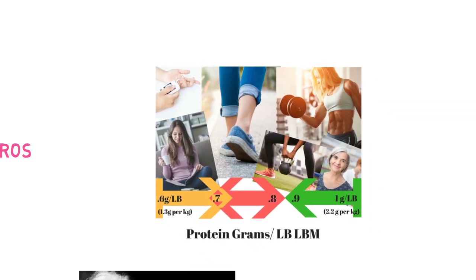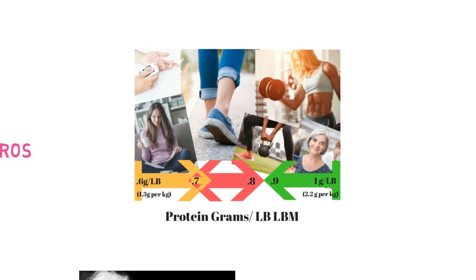Okay, so now, just recapping, we know how many carbs to eat, and we know how to come up with our lean body mass, so our next step is to dive into how much protein I should eat in light of that lean body mass. Here you can see a graphic which gives you the continuum of protein. The range of protein that one should eat on a ketogenic diet is somewhere between 0.6 grams per pound of lean body mass and 1 gram per pound of lean body mass.